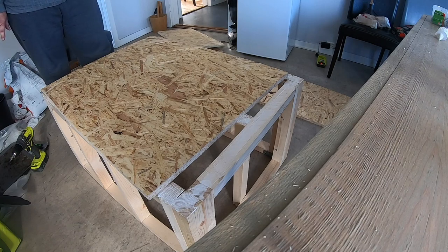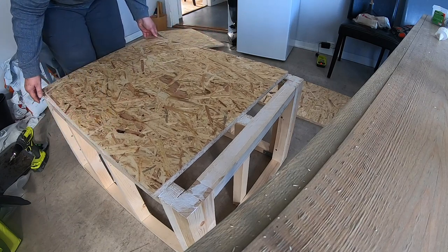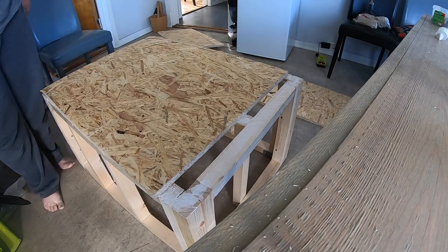I think this is what happens when you get other people to do things. I mean, it's a nightmare. My parts are all measured exactly, and yeah, this is a bit sad.